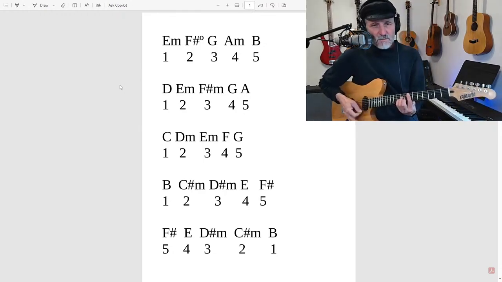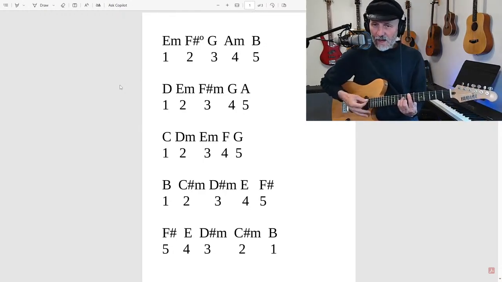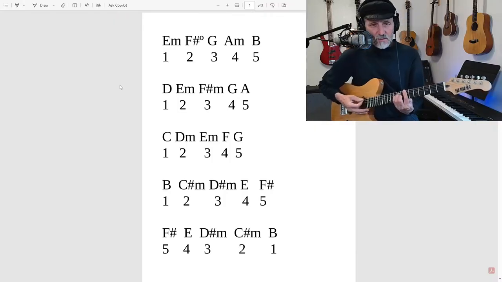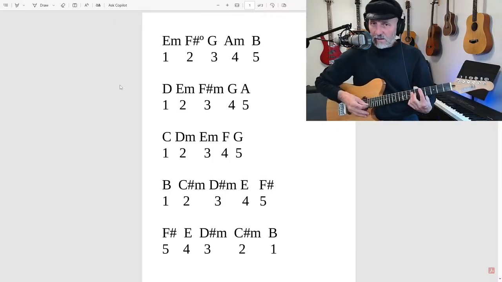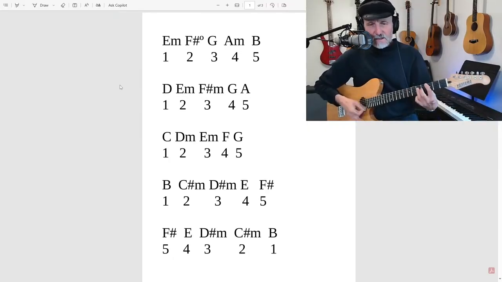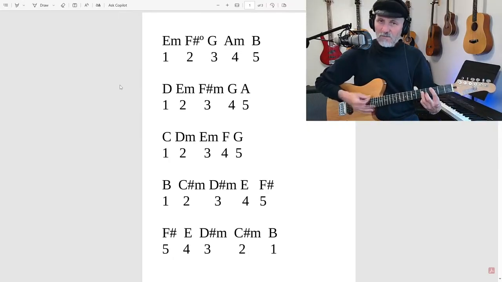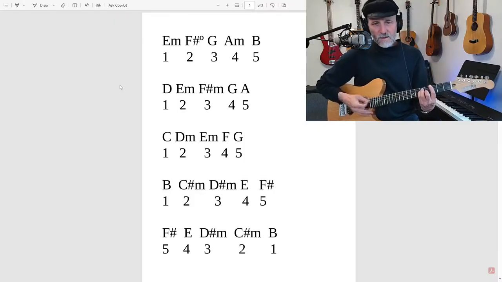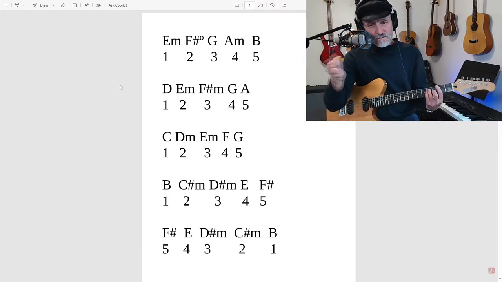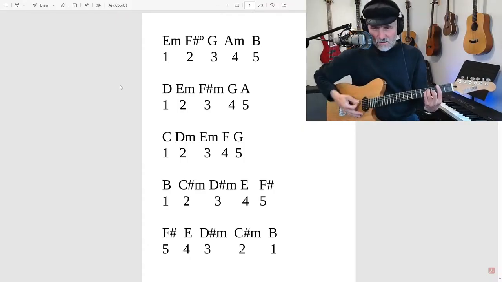We've got E minor, 1 going to 5, and then like we were in the key of D, 1 going to 5. In the key of C, 1 going to 5. Now in the key of B, it would be, or actually it would be like a 5 of 5 in E minor, which is, you can see in the bottom of the screen there, F sharp going to B.